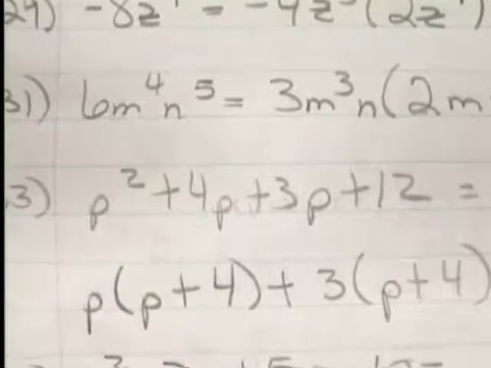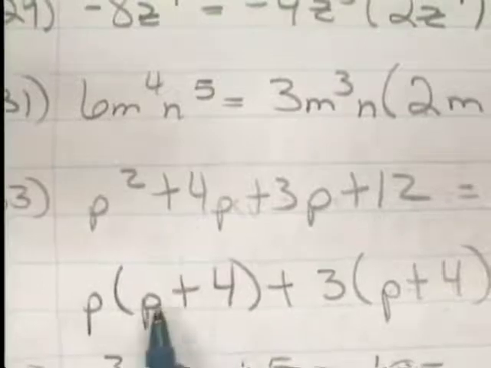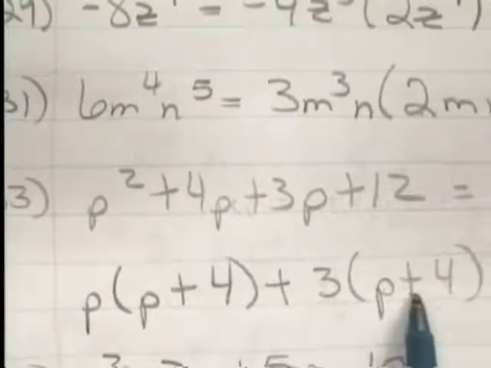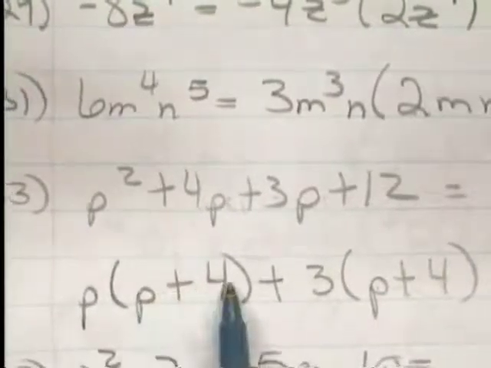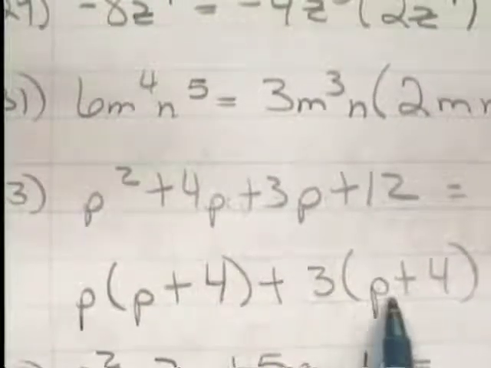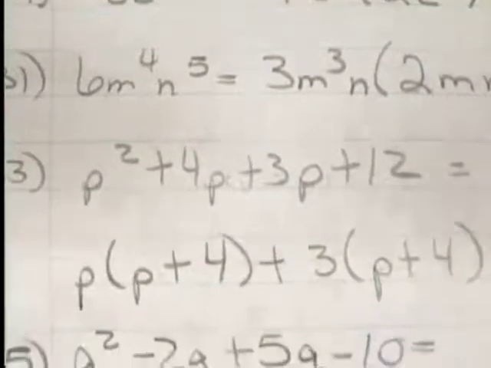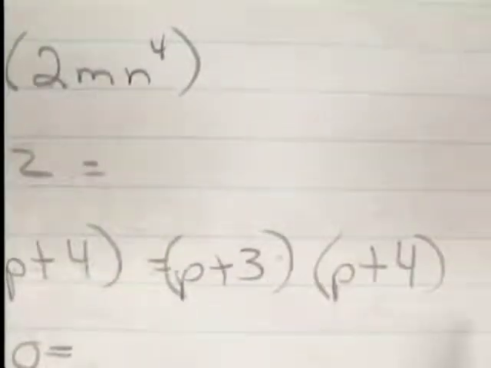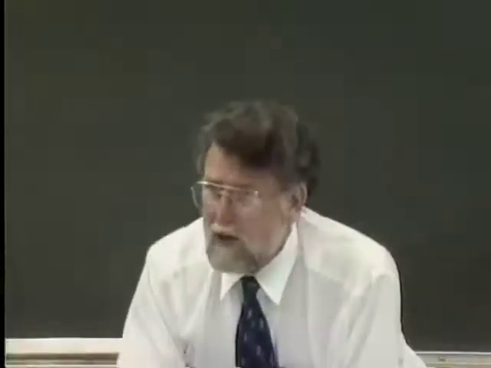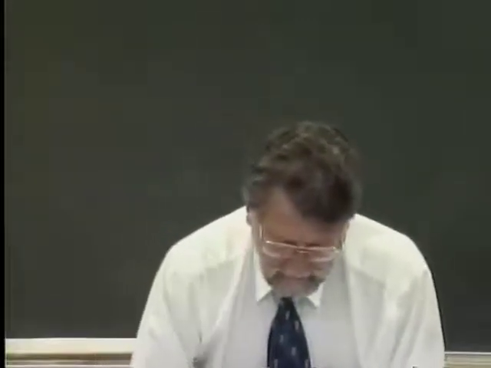If you collapse the 4p and 3p and get 7p, then that's pretty much straightforward because you're going to have p plus 4 times p plus 3 with FOIL. But doing what's shown here. And this is the one Jennifer was asking about, very similar. Here's a case where you have p plus 4 in a little bit easier form now. And this pulls out to, we can't see it there, I'll slide over, p plus 3 times p plus 4. That, I think, is a typical factoring that, yes, I would expect you to be able to do.